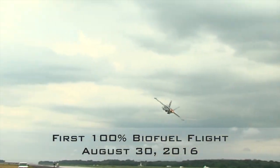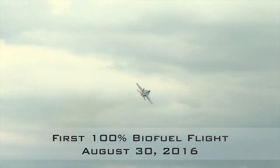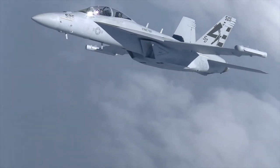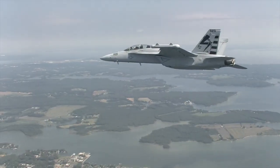The flight today was just the first flight of 100% biofuel. The point was to get airborne and start doing engine functional checks in the middle of the aircraft's operating envelope, to make sure that as we start pushing out to the edges of what the aircraft can do, the fuel performs the same as normal fuel and that there's no differences, no anomalies, no problems.